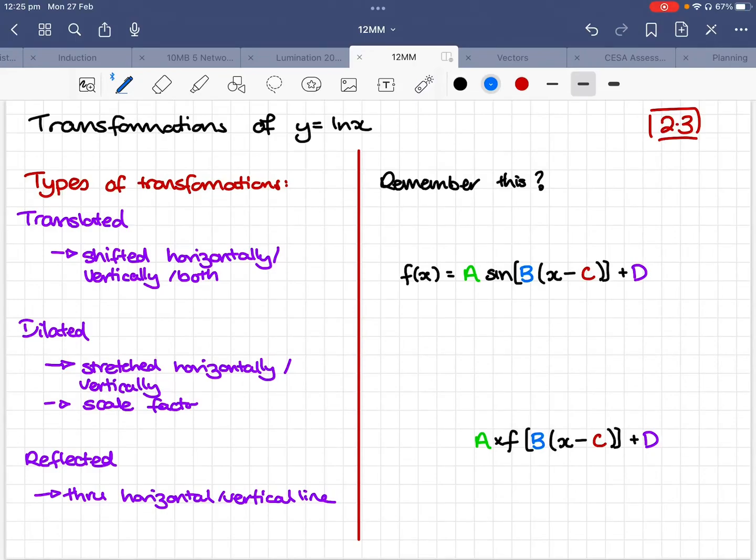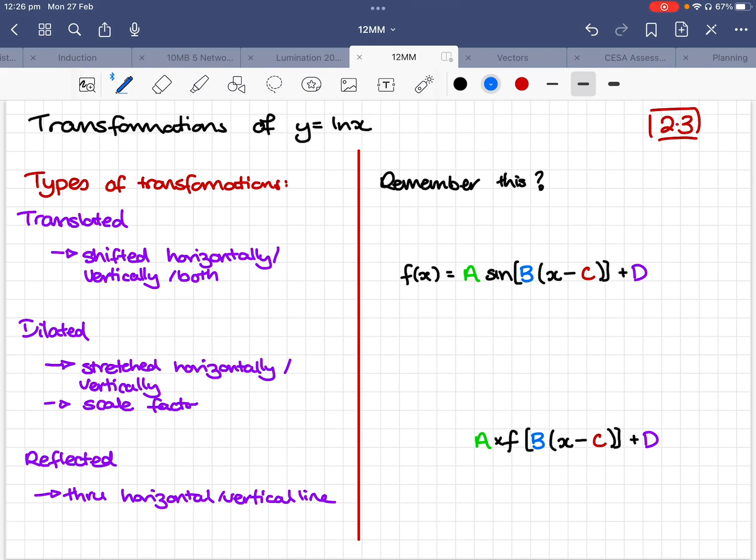We now move into talking about transformations of log of x. Now, this is probably one of the heavier sections in this topic because we're going to be bringing together a lot of different ideas, and there's a lot of prior work that we just need to refresh our memories of before we get into actually doing work with transforming ln of x.